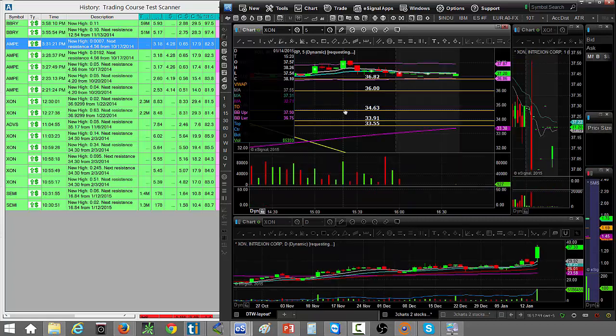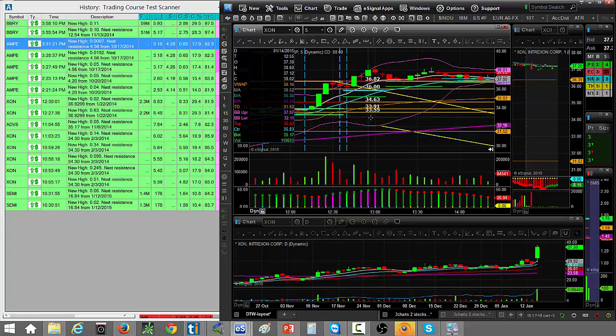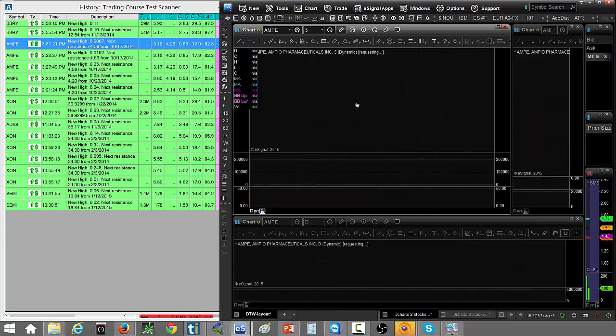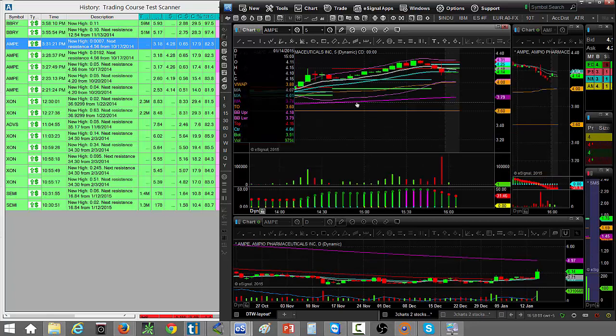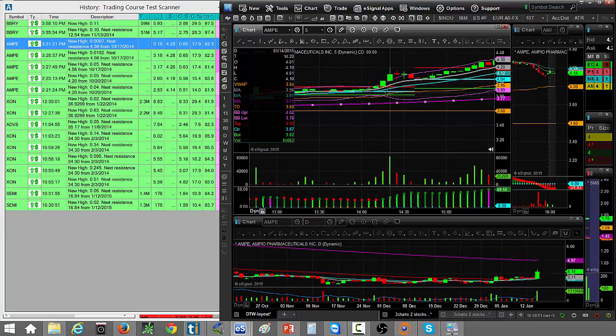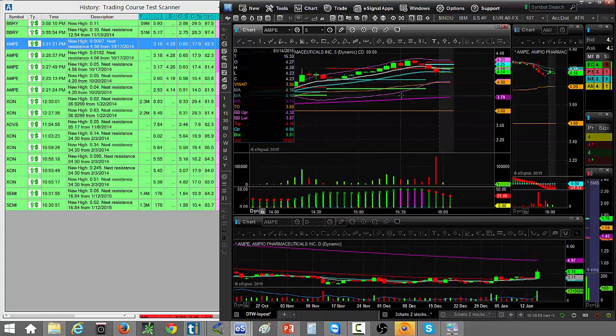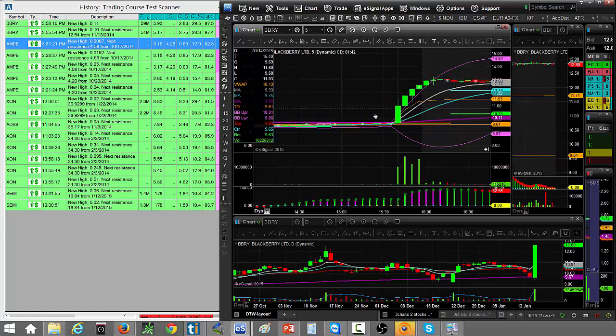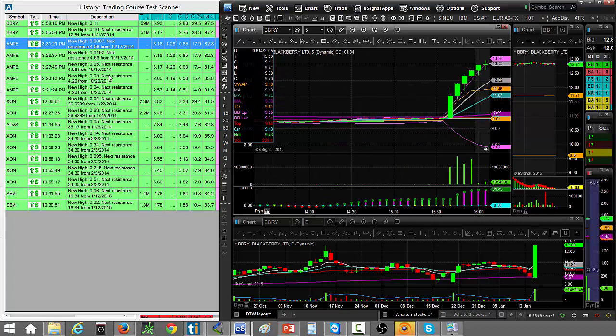XON, this one we were already watching at this time at 11, so we know that this one was a decent bounce or a decent top reversal. AMPE at 230 and then again at 330. Okay, so that's okay. There at 220, that's got some potential. Then up here, this one's more of a slow grind, so that one's not as good. BBRY, there was some news coming into the close. So we wouldn't have wanted to short that news, but from a technical perspective, this pattern is good. All right, and that's kind of how we work with these.